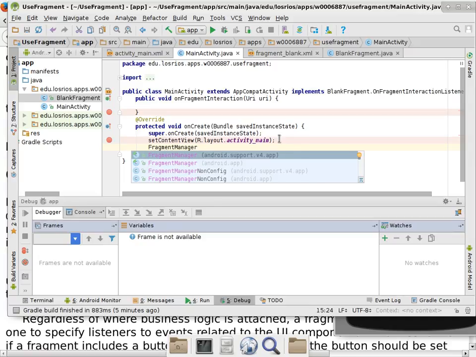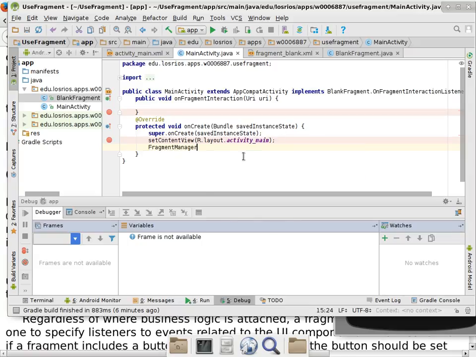The bottom one is what you need when you do not check that box for backward compatibility. It makes a big difference which one you pick, because even though they're both called Fragment Manager, they are different classes altogether. They're not interchangeable in any way, so you have to be careful with this one.